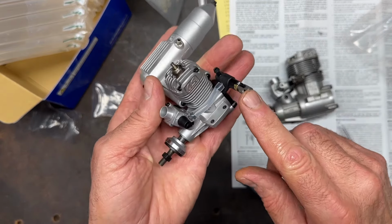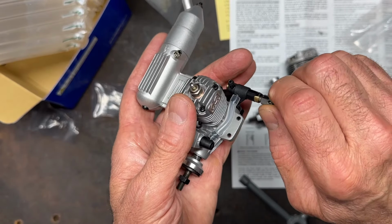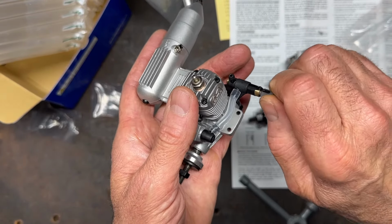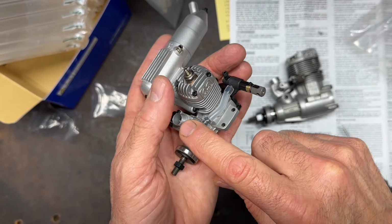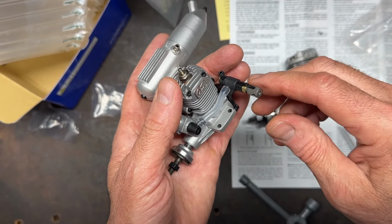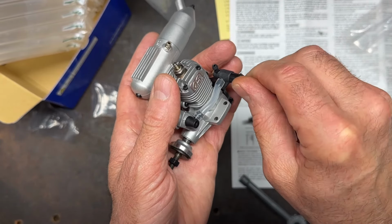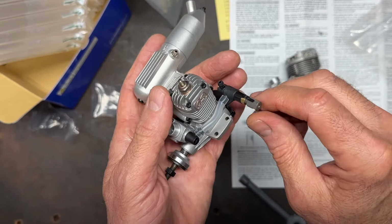We still have the needle valve in the back, and as we close that needle valve, we reduce the amount of fuel that's being allowed to go into the mixture in the carburetor. As we reduce the fuel, it's going to be a leaner mixture. Again, the opposite is when we open it up, we're going to allow more fuel into the mixture, which is going to make it richer.